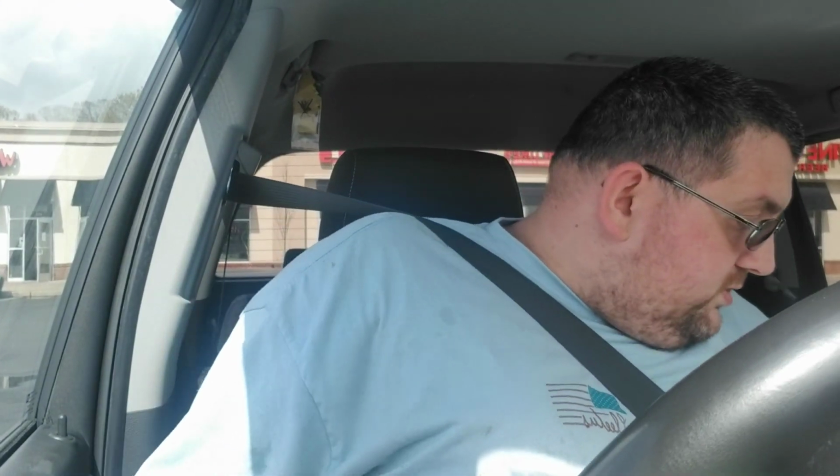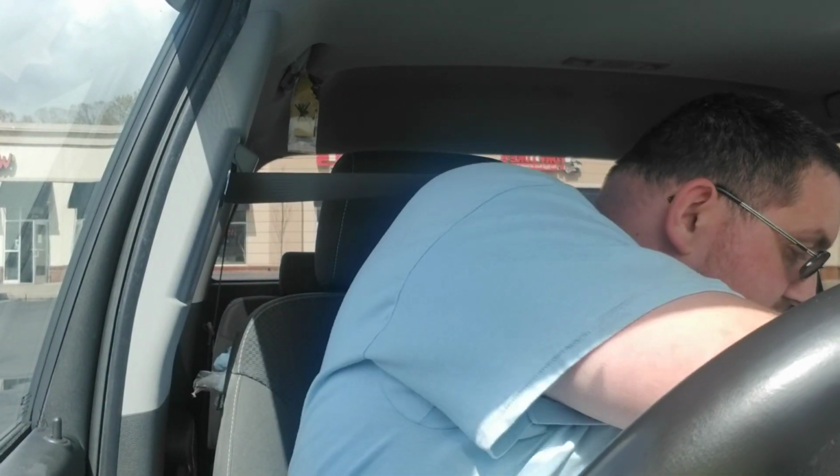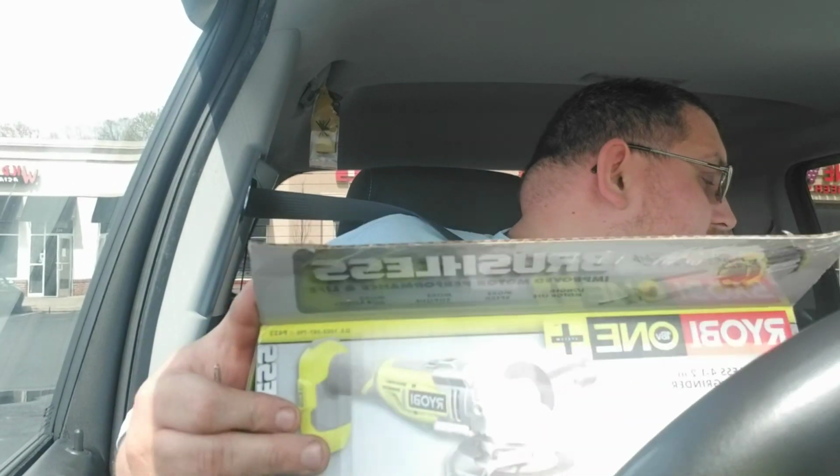Excited about the grinder, because this will make doing lawnmower blades a lot easier. You know what, let's just do a quick unboxing. Normally I'd use, oh, actually I have a key. These have been sitting in my console for over a year now. So what do you get? Now, I have a battery. I don't know if I have it with me. I don't think I have a battery with me, but I got batteries. So I got it with just the tool only. This is, oh, I like that. That's where the blade change tool goes. Hopefully, it'd be nice if it had more of a secure lock there. Cardboard. There's the safety guard.